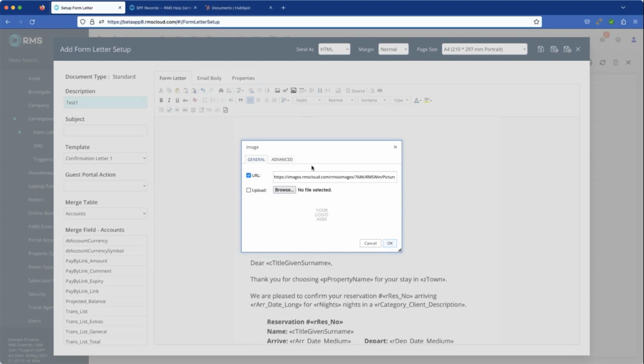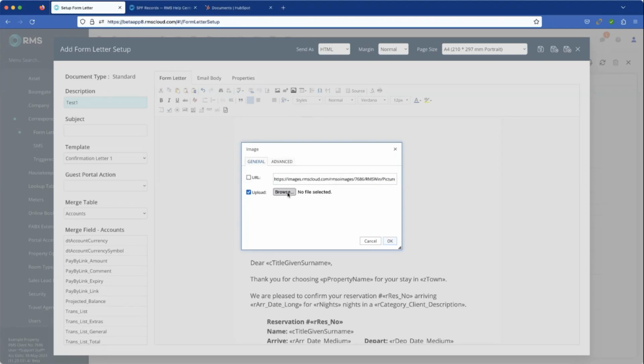Now we could do one of two things. We could use the image address. So let's say we've got an image somewhere on the internet, maybe on our website, and we say, well, our logo is perfectly wonderful there. We want to use that. You'd right click on that image on your website, copy the image address, and then paste it in here. A few advantages doing that. In my opinion, the email will load a little bit quicker if you do that. It'll be much smaller, so you're not sending this massive email across the internet. You could do that. In this case, I'm going to upload one.